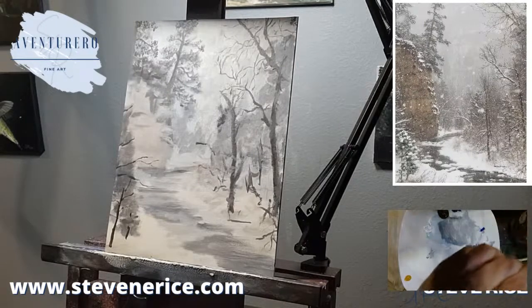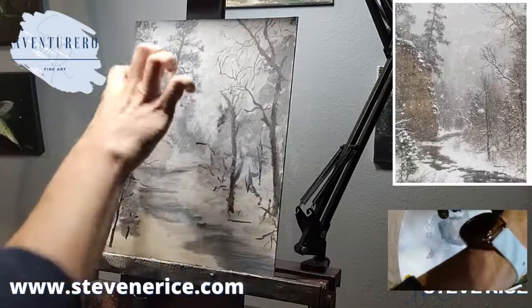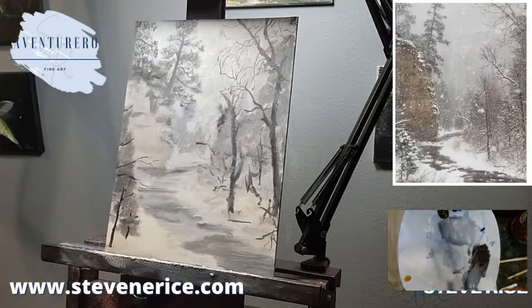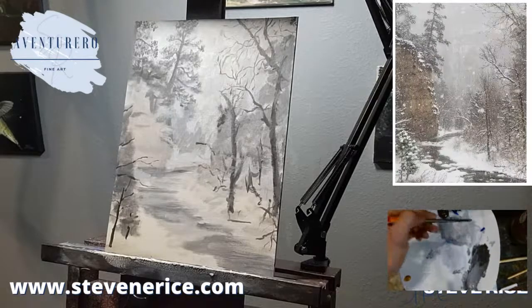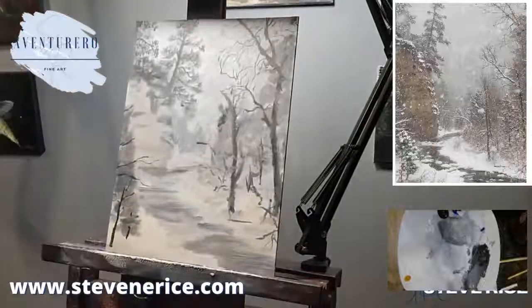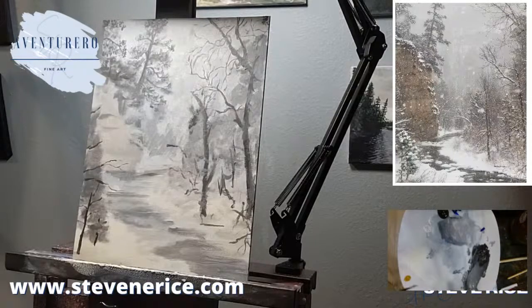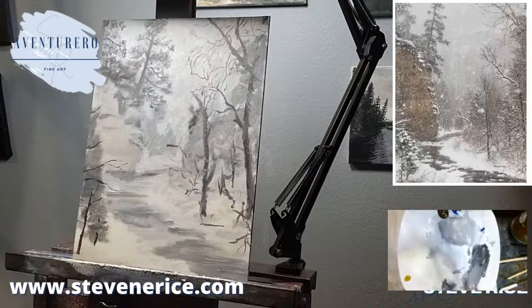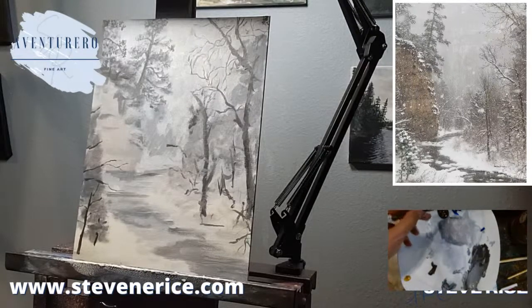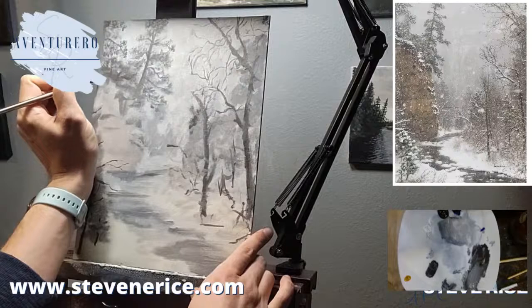Okay, now I think I want to go back and take a break from the branches and all of that. Go back, do some detail work on the rock face. Sorry, I'm in your space... whoops. I want to do a little bit of the darkest darks, basically. Nope, that's not dark enough.